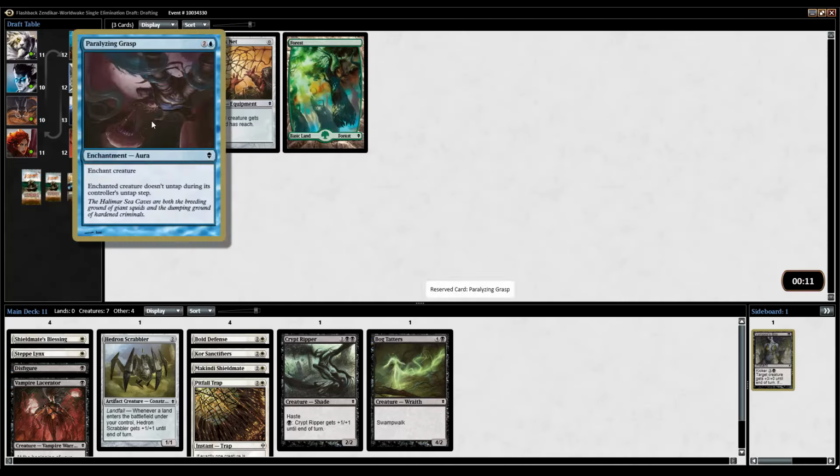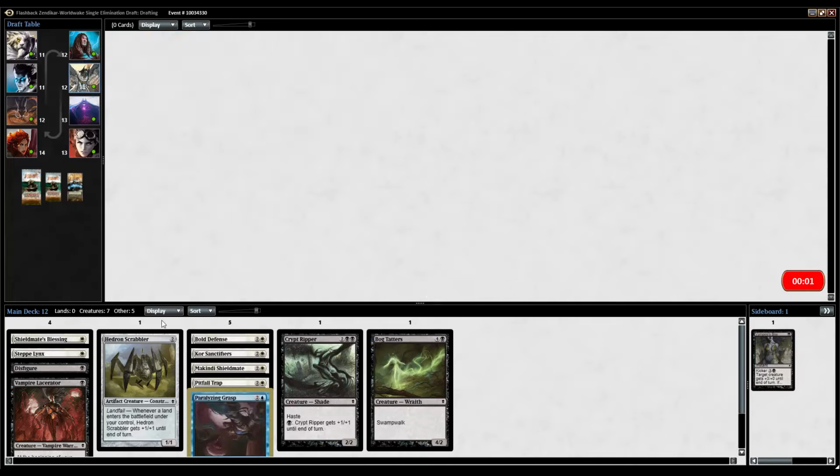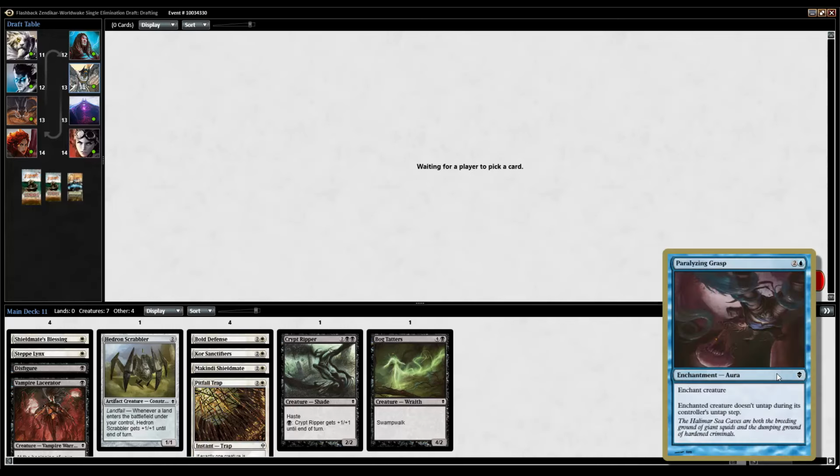Well, hey, there's that Paralyzing Grasp that I really thought about taking. Maybe it sucks. Oh, it does kind of suck. It's Encrust, not Claustrophobia. It doesn't actually tap them down. Yeah, it's not as good. Well, that was in Return to Ravnica, right? Pretty sure that was in Return to Ravnica. And I remember it being okay in Return to Ravnica draft. Weird.